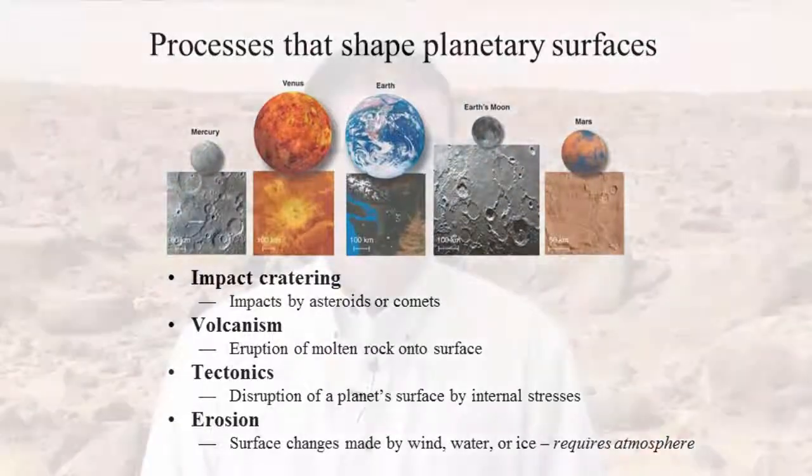When we consider impact cratering, we need to go back to the beginning of the solar system. We had explained that the planets were formed by impacts of planetesimals accreting into larger bodies, and the final stages of this definitely left their mark on the terrestrial worlds. Two of these worlds, our Moon and Mercury, still bear the scars of this early stage of impact cratering. But over time, the rate of impacts greatly declined until it's very, very small today.